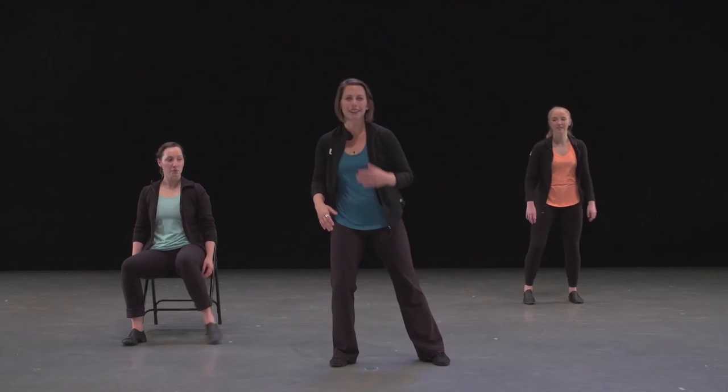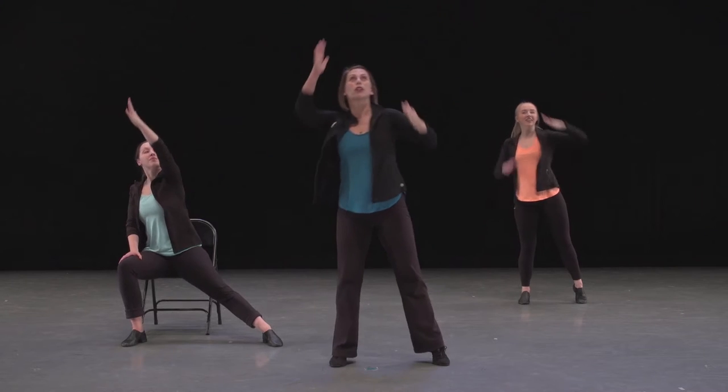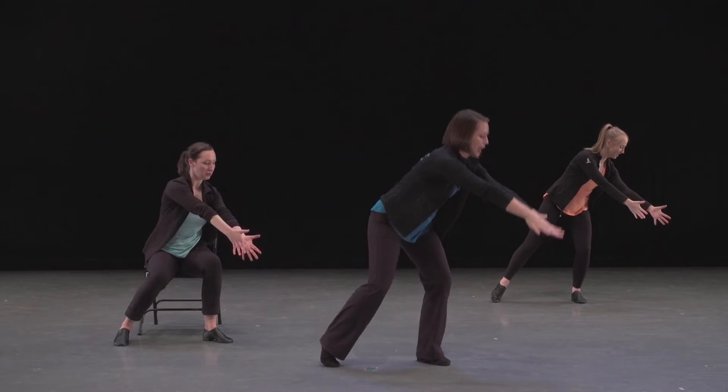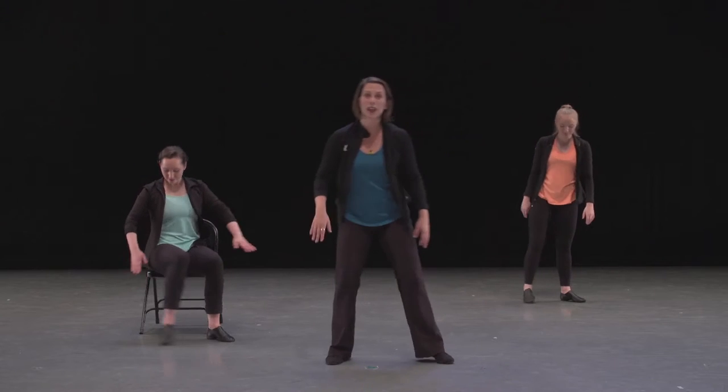Let's practice together how we ended the last phrase. We reached up with our right arm, right foot out. We shifted up. We reached down in the space with our right hand, closed that gap with our left hand, and then pulled back strongly in space. Yes? Let's do that with counts.